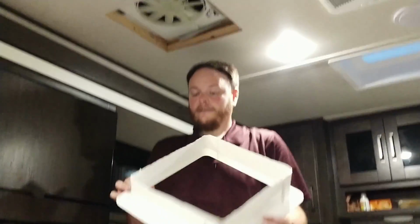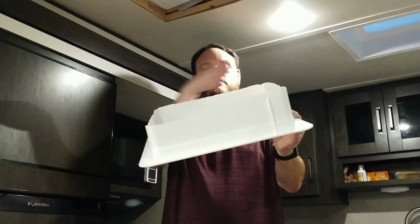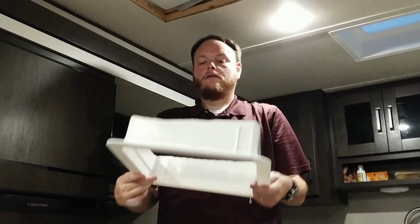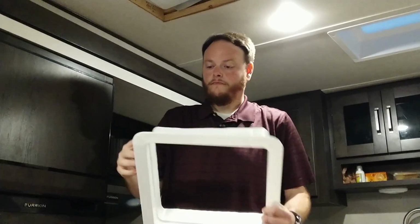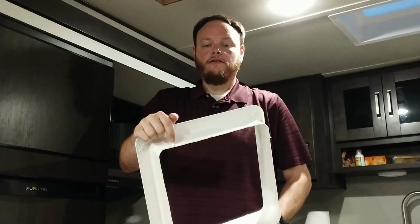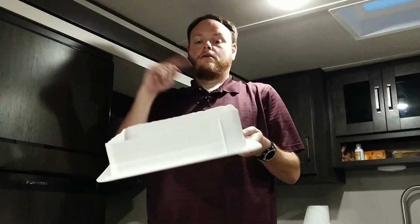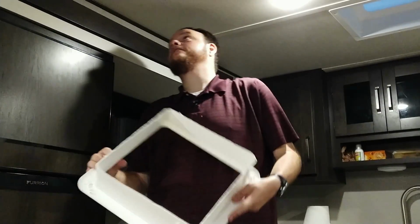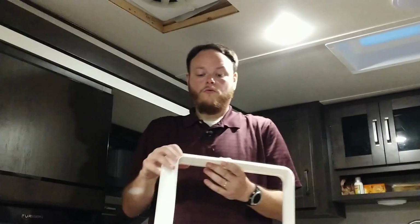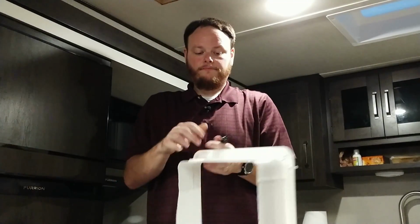So after fighting with this thing for a bit, I found that even though they trimmed it down, when doing these you may have to trim, see if I can find it, this little lip right here a little bit, because 3 of the 4 corners fit fine, but that one does not want to go in. So I'm just going to take my pocket knife and trim it down a little bit, and then see if it goes in.